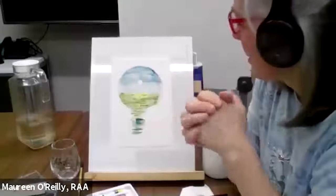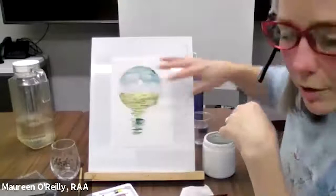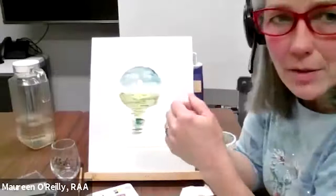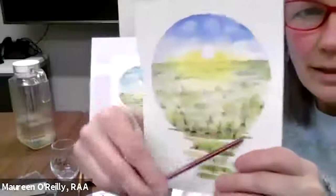Okay, so I see some people still waving around, but hopefully you've got mostly dry going on. When you're doing watercolor, in order to add more detail, part of the game is waiting. Let it dry, your paper's dry, and now you can add details. So sometimes it's layer upon layer. All I'm going to do is add some little wispy grass that I had in here, just to give us some sort of a foreground.